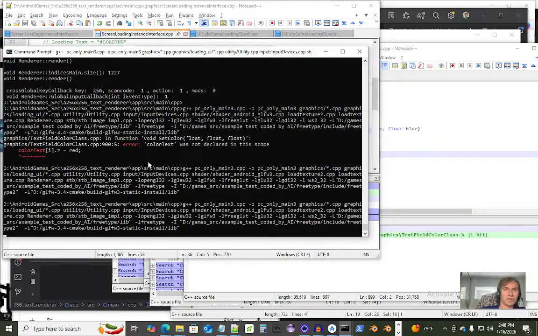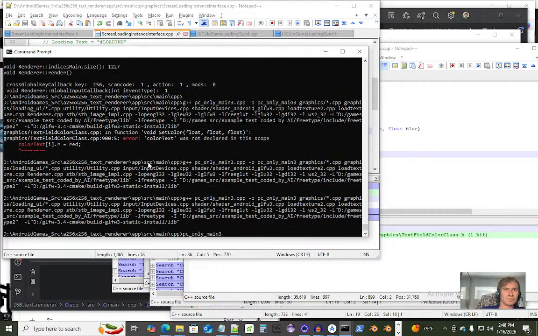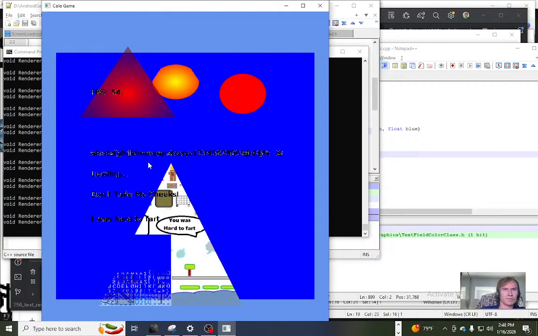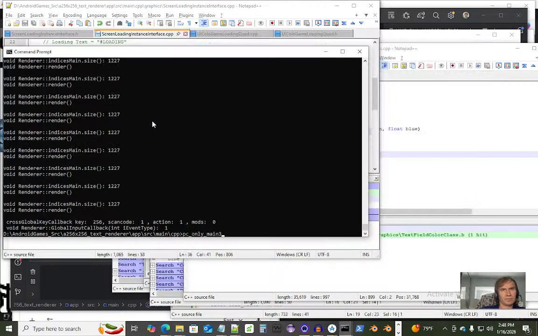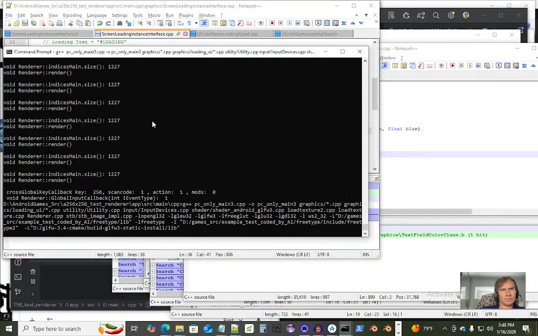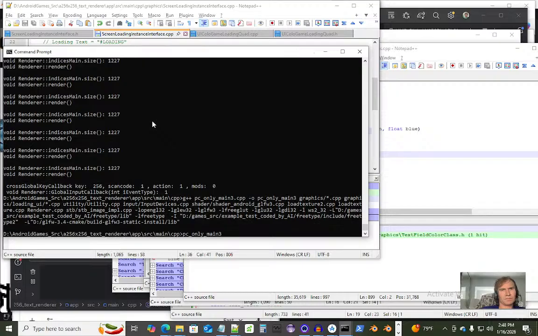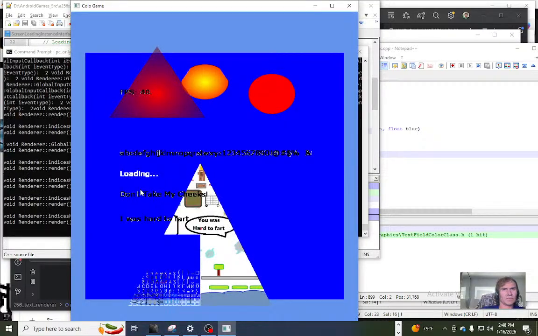There's like so many features fonts have. Okay, loading. Alright, loading.